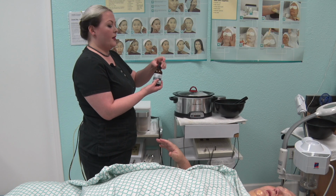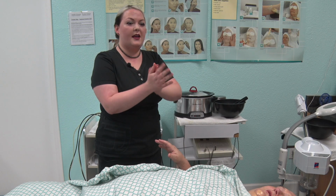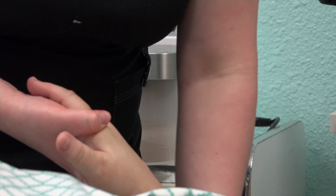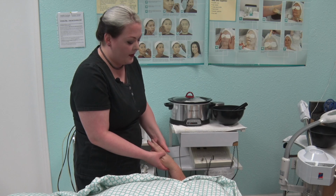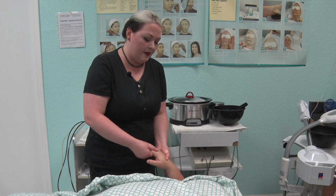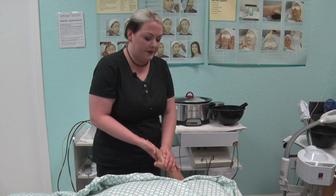Now, one of our clients' favorite parts is going to be the hand and hot towel massage. We typically do 5 to 7 minutes per hand and arm. And you do nice sweeping motions like this. You want to go all the way from this portion of the muscle until the very end of it, so it feels complete. By then, I'm going to start taking each finger and loosening the tightness in this area. I'm also spreading the oil around.